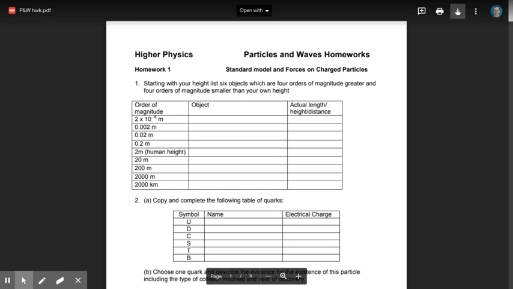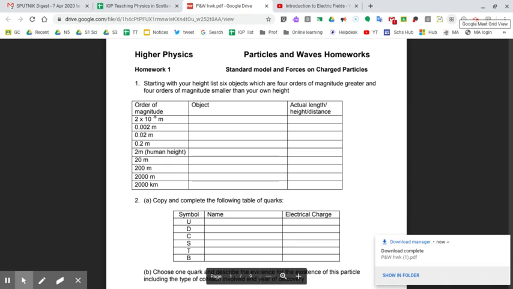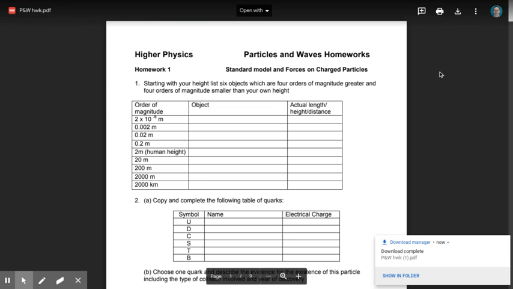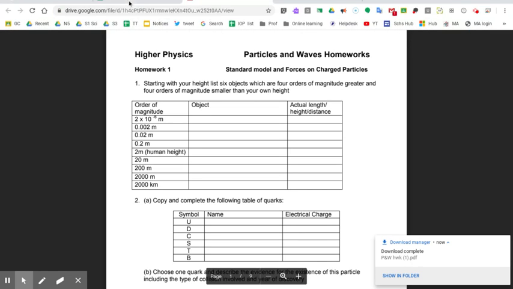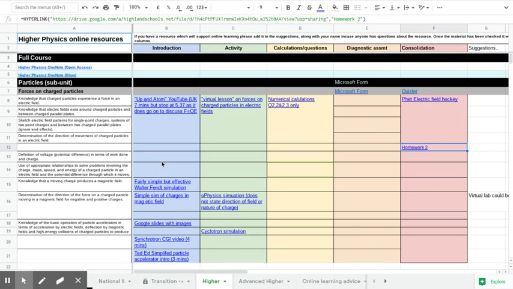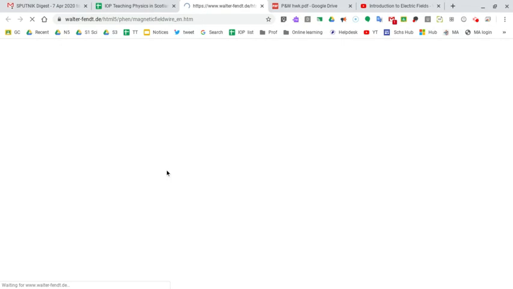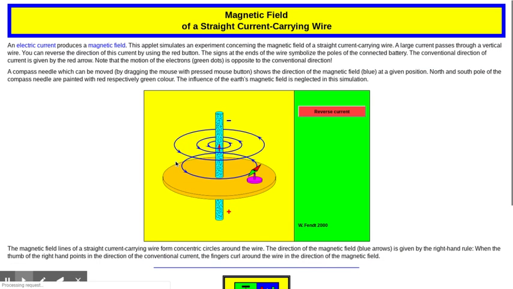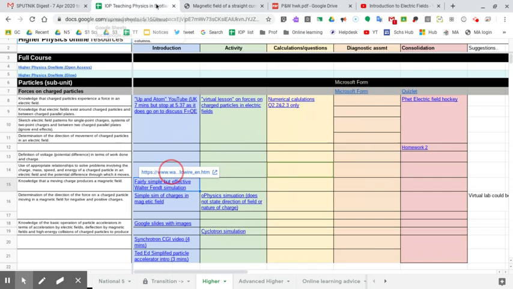And then if you do want to download it, you go in your browser to an option for download. I'm using Google Chrome, and the download looks like that. You then download it, and then it will go into your downloads folder, and then you can access it and save it and work on it with Microsoft Word, Adobe Acrobat, and other packages. Other thing which has been concentrated on are simulations. So we've tried to work with a lot of the commonly available simulations and looked out the best of those.